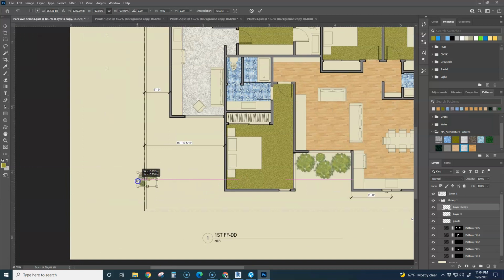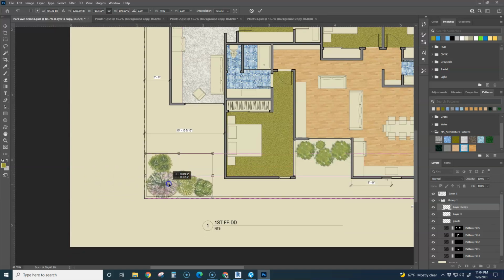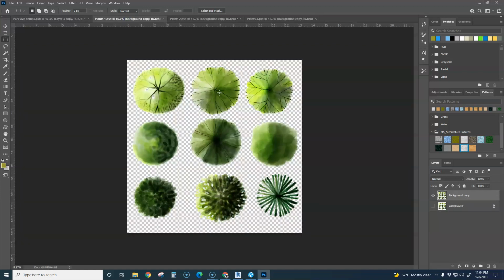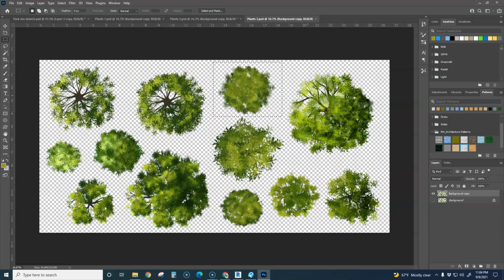Let's mirror this. I'll just cheat. I just stretched to the opposite side. So I'll have some trees. Throw some trees on it, and let's take this. Oh, you know what?